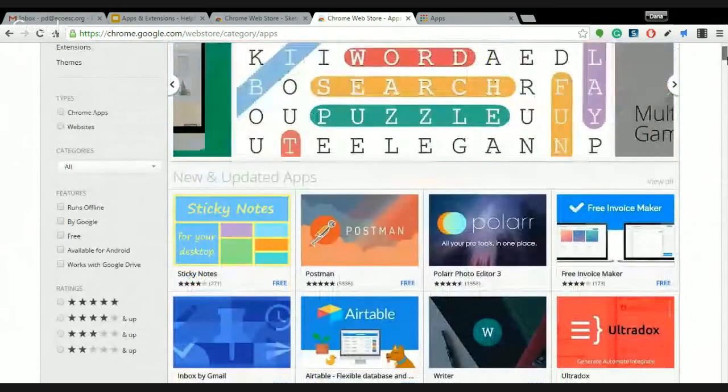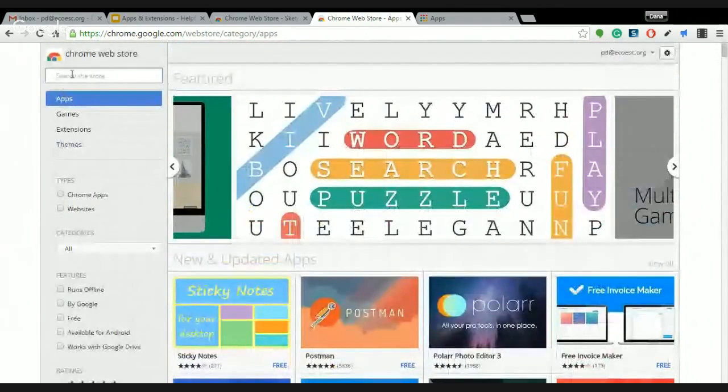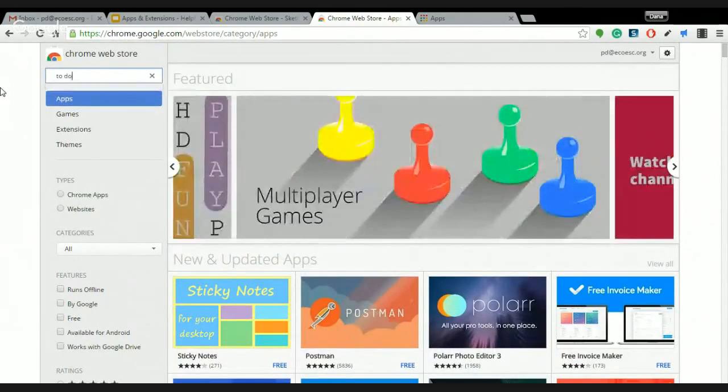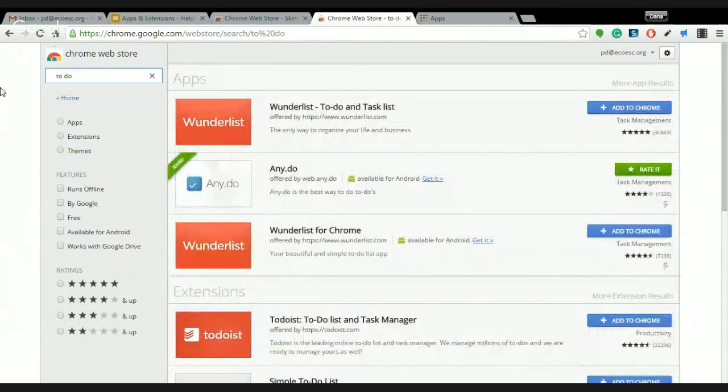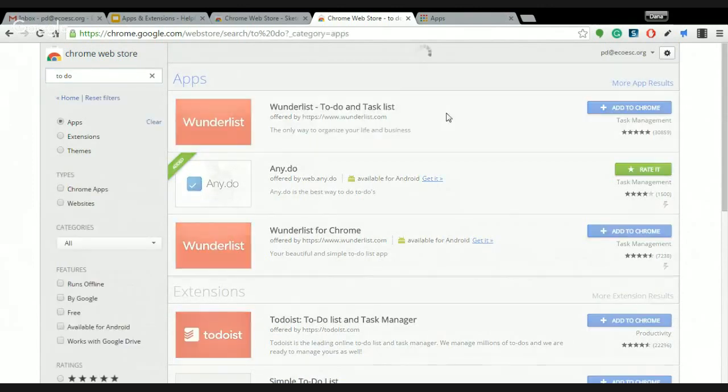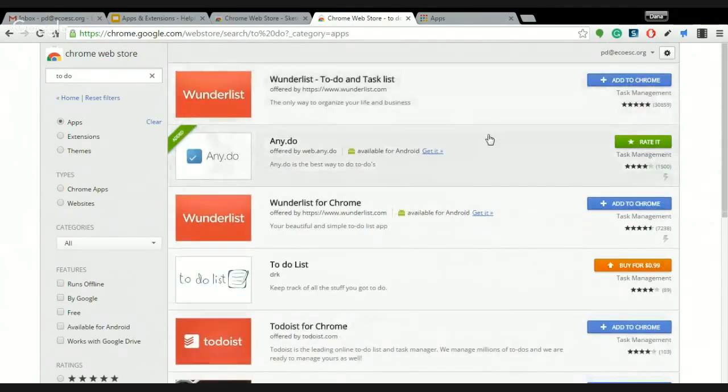We can go on for days with the amount of apps that we have listed in our Google Chrome web store. But let's say we're searching for something, maybe a to-do list. We'd like to start creating our own to-do list. So if you start typing in, let's just write to do. We'll see what comes up. I'm going to click More App Results. Under More App Results, I will have a wonderful list of several options to search through to be able to find a to-do list that would work for me.